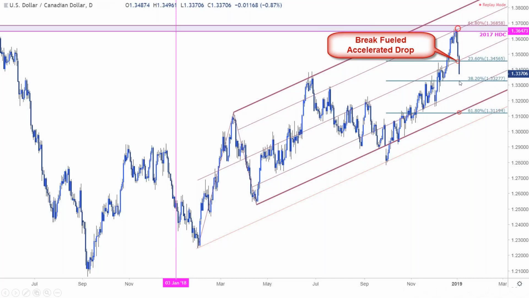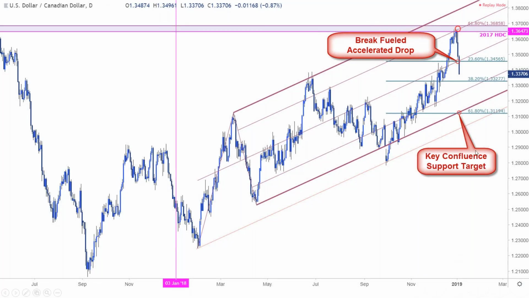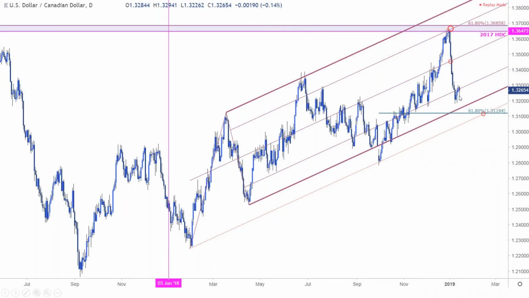You're looking for a 38.2 on your initial target. 618, the key fib ratio, converged on slope all the way down, 31.19. Now, it's important to note that when the market changes, we need to change too. And that happened in the drop right after. The market dropped, broke that 618, but didn't make it to the lower parallel. It didn't make it to that 618.